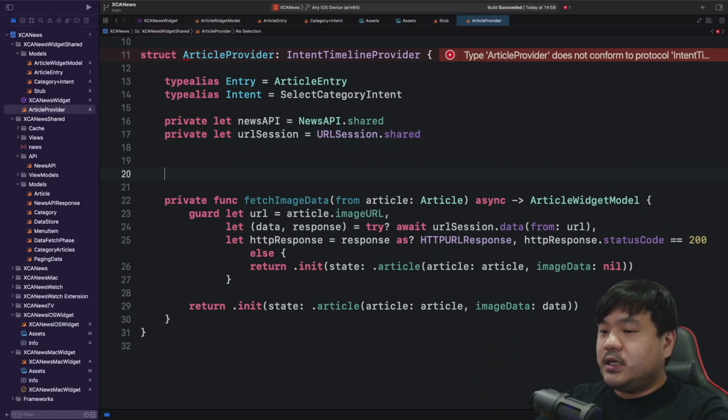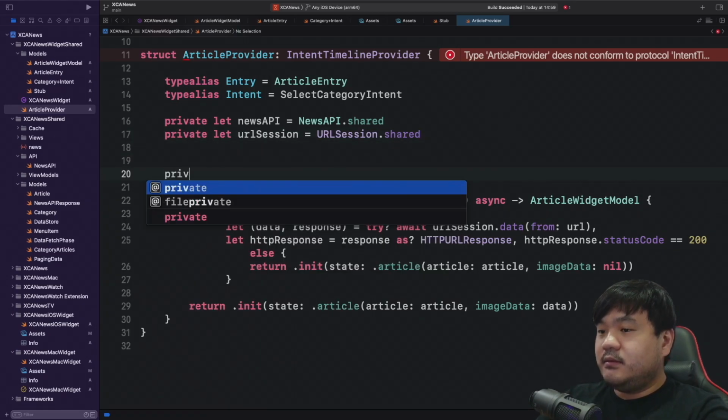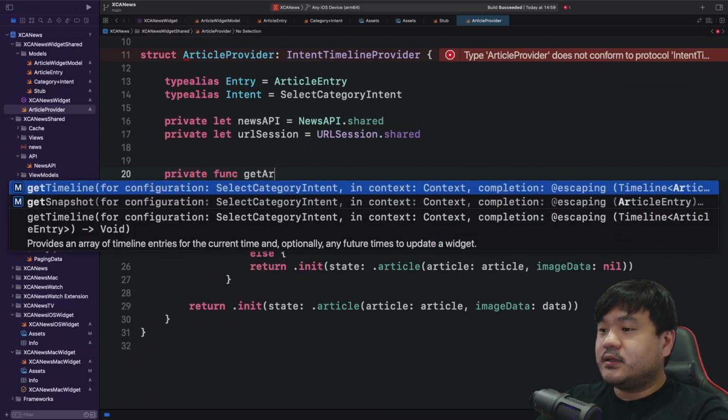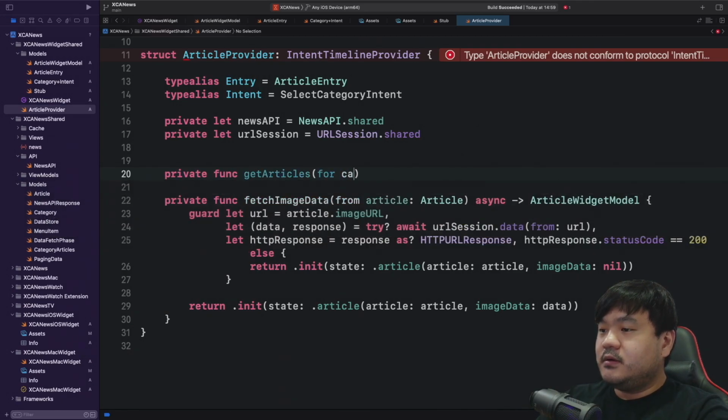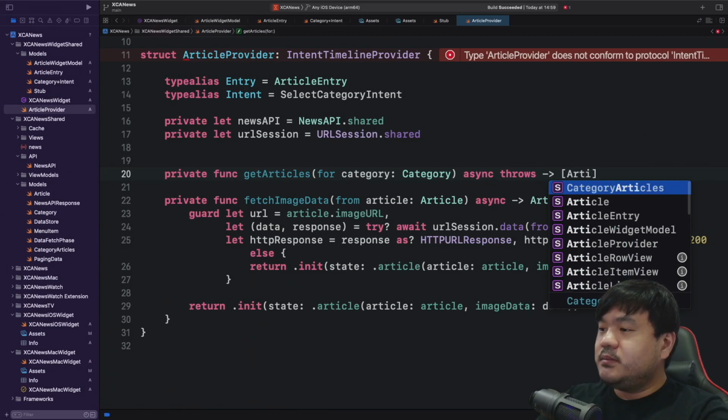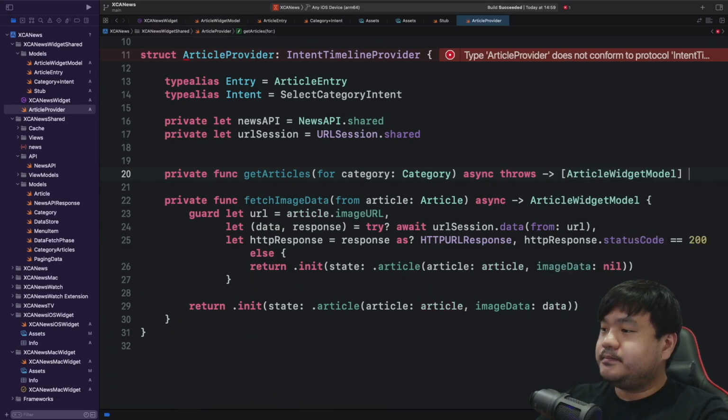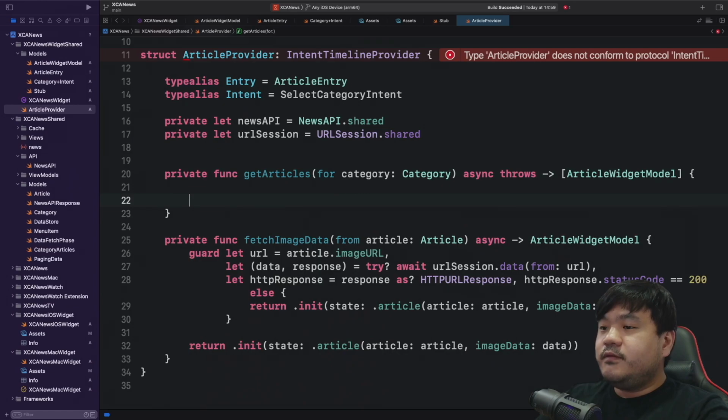Next, let's create the second method, private func get articles for category with the type of category enum. Let's also make this async and throwing. And the return type is article widget model array. So first, we're going to fetch the articles from the News API.